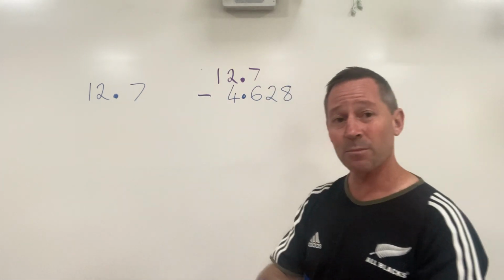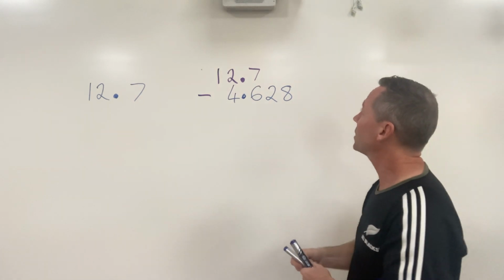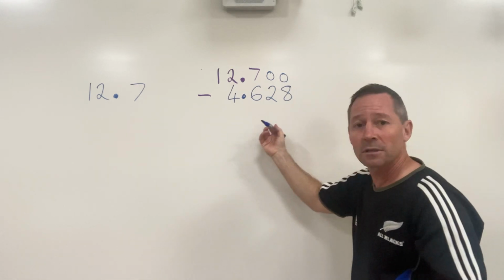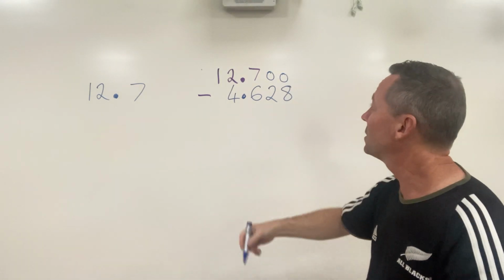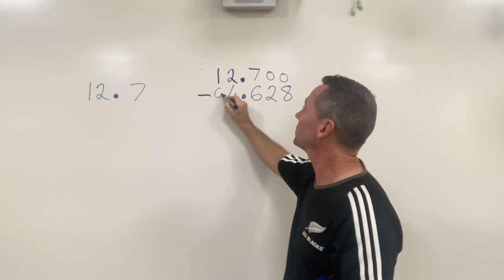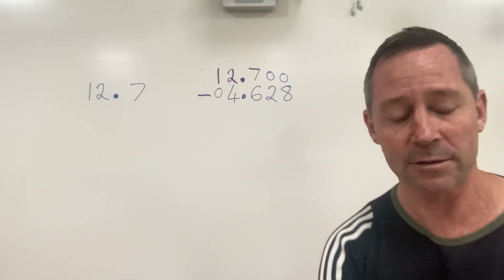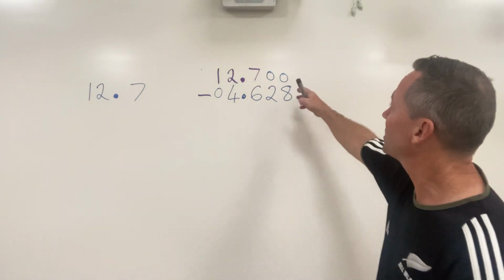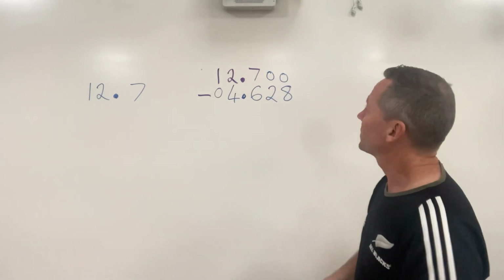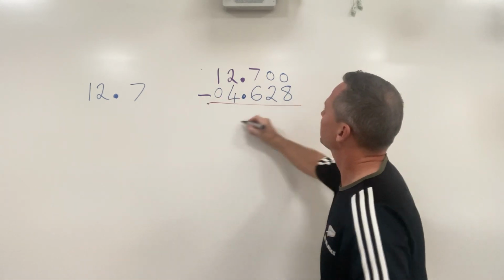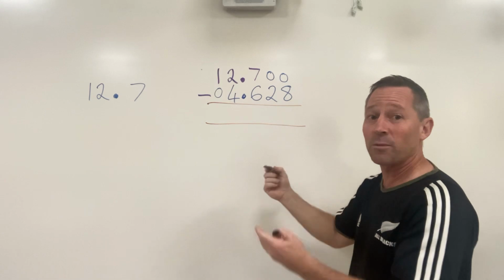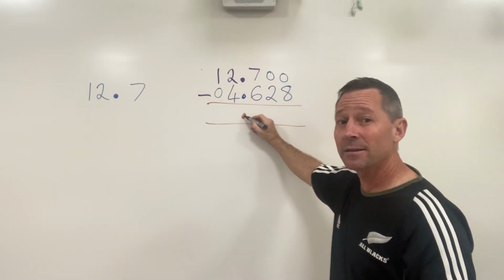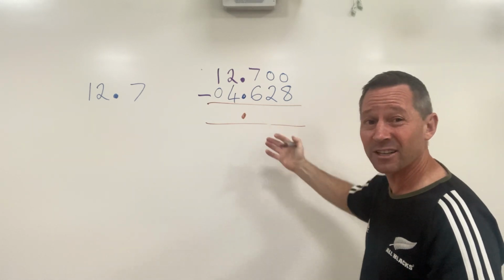To help me do this, because I'm going to minus, I'm just going to add some placeholders. So I can just put in a 0, another 0. It's just to help me find the difference. Now I could put a 0 here too if I wanted to. Doesn't really matter. As long as I can subtract, I might have to exchange some of these because I've got 0, 0 here. Before I even start doing the minus, I'm just going to put the decimal point right in there in case I forget.